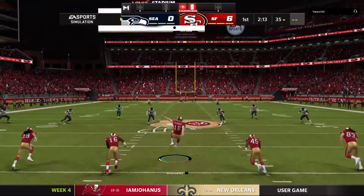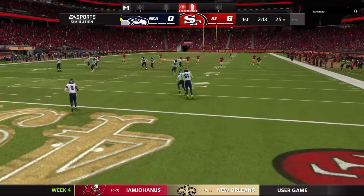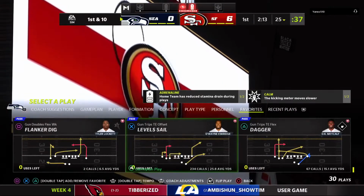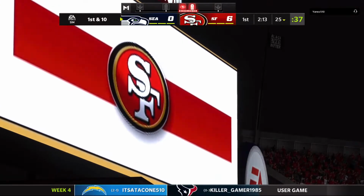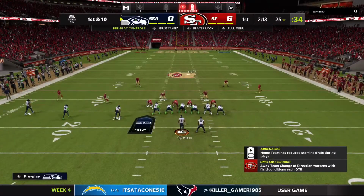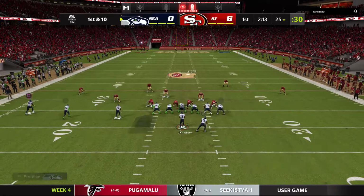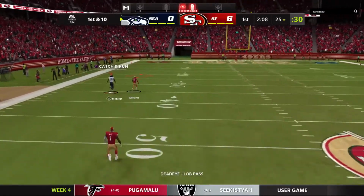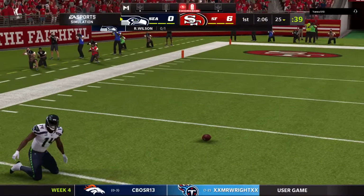So with the missed PAT in his rearview mirror, he goes back out to kick this one off. And that one will bounce out of the back of the end zone, so we will start here at the 25. Wilson, the Seahawks take over now, first and 10 at their own 25-yard line. Throwing to start the drive. Wilson. Oh, he's going to take a shot right away. And this one is incomplete.